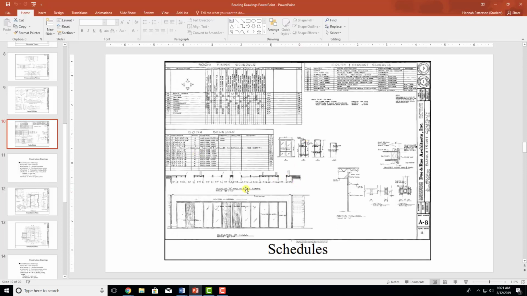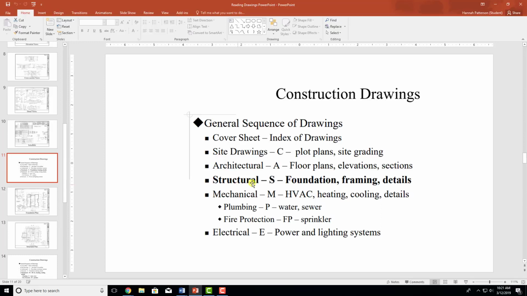And then it'll tell you the different kinds of windows that are in the project. So this is a good example of different windows. So it looks like there's only 4 types of windows. That, or there's another page which isn't included here. And so if on the plans you see window type B, you know it means this kind of window with these specifications.